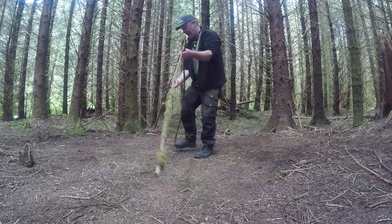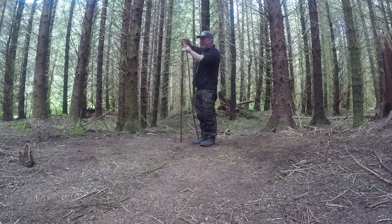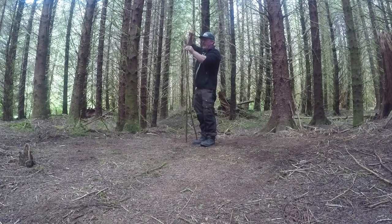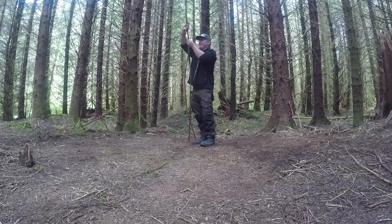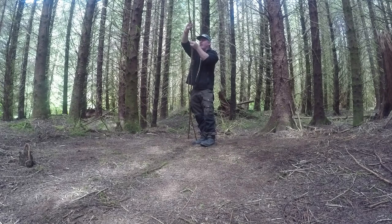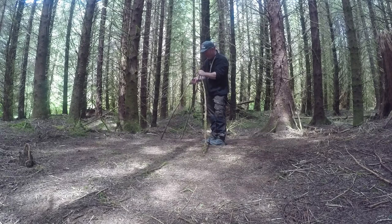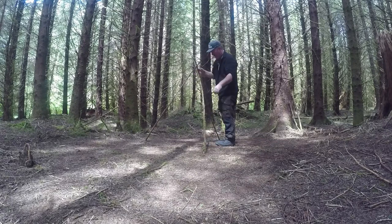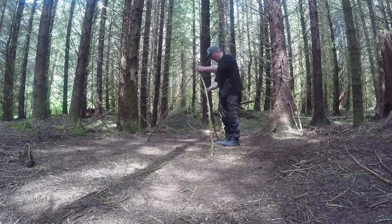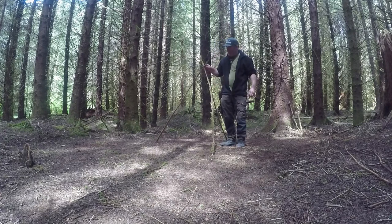I'll step back so I can get it in the camera good. And just keep rolling that middle twig or branch. Just keep spinning it and spinning it until you feel it starts to become tight to the others. As soon as you know that it's on there fairly tight, you don't want it super tight so it can't move, but tight enough where you know it's not going anywhere. There's your tripod. This is made out of really small diameter sticks. They were good length but small diameter because it doesn't need to hold weight. It's just got to carry the camera.